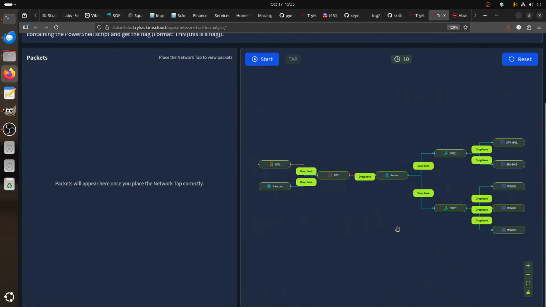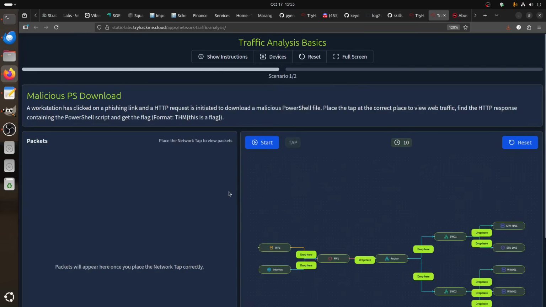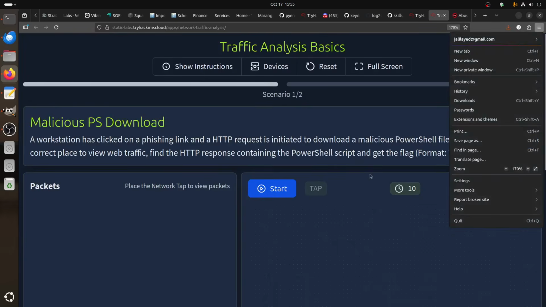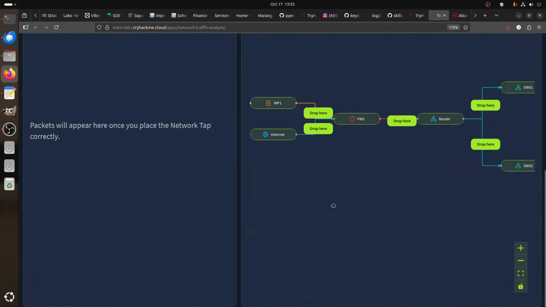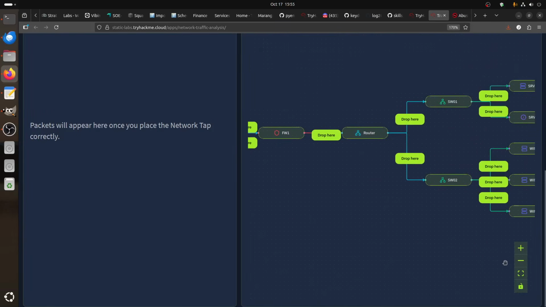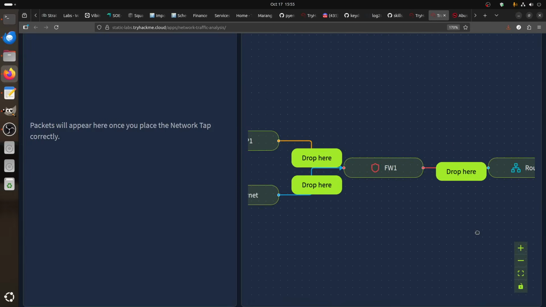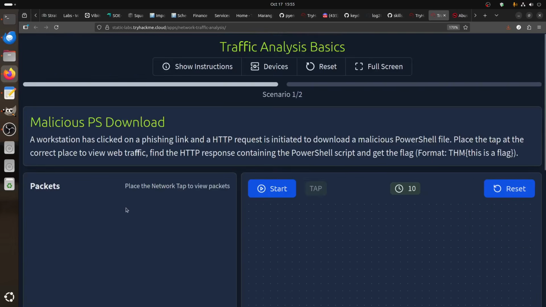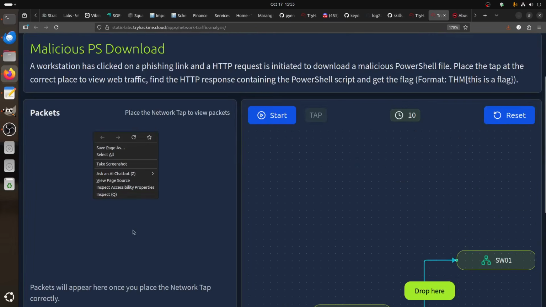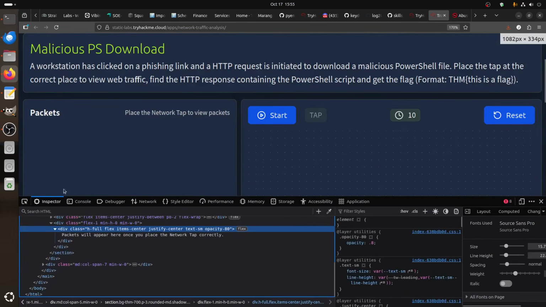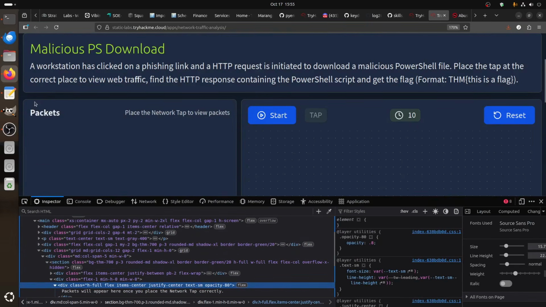Can we zoom these things? Oh, we have zoom here. Where is FW1? Let's do some tricks. Inspect. Just come here in this packet.